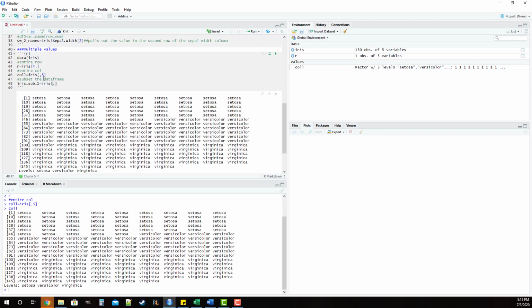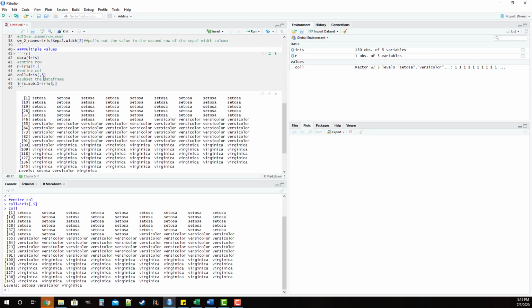And let's just say, for the sake of argument, that we want the rows 5 through 10. And we want columns 3 and 5. So the way this is going to work is, because we don't want just one row and we don't want all the rows, we have to tell R, okay, well, which rows do we want?